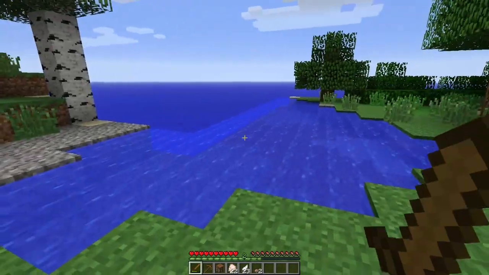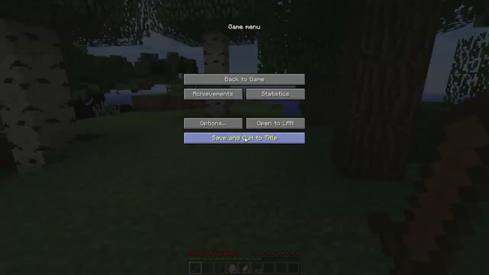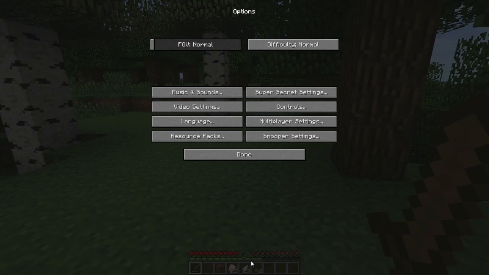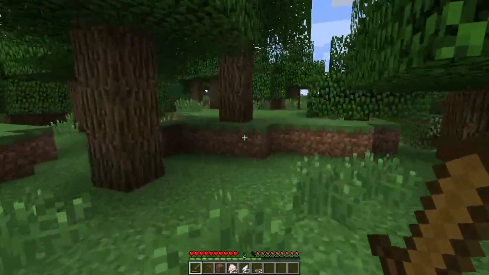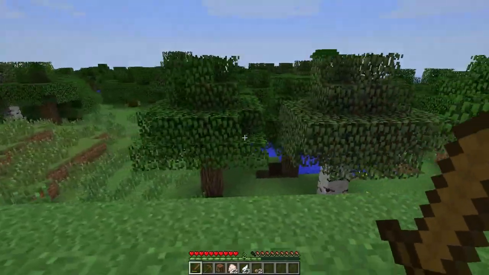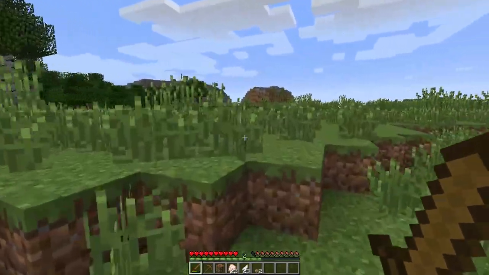We probably shouldn't have put it up on maximum number of chunks loading. Can I change that in the options real quick? Video. Alright. I just want to find a town. Find a village, that's all. A 22 chicken.